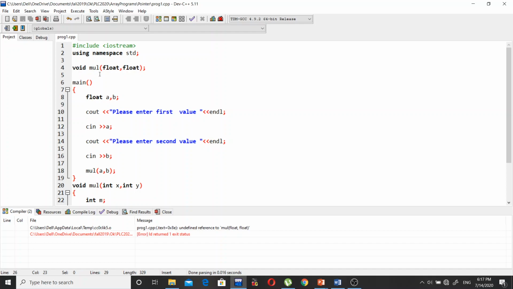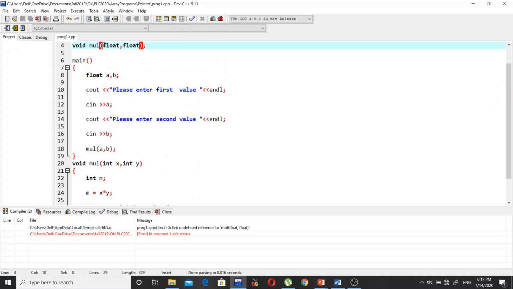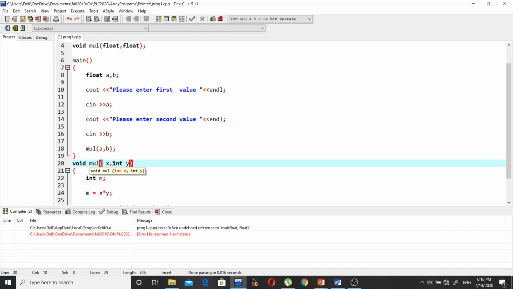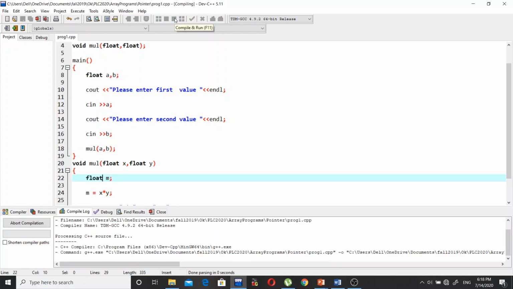There is some sort of mistake here. MUL float, yeah, remember we made a small mistake here, because here we have specified the data type as float, but here we basically wrote integer. So keep in mind, you have to use the same data type for your variable as you have defined here, because otherwise you will be faced with such problems. So we are also going to change this integer to float. Now let's try to run this program.